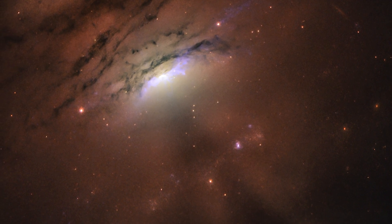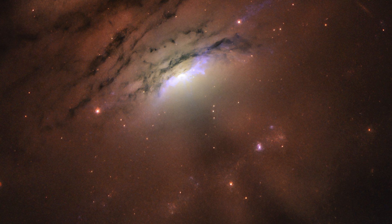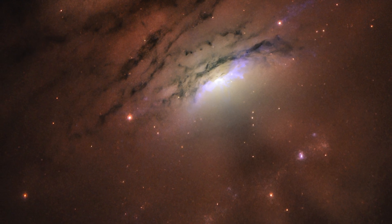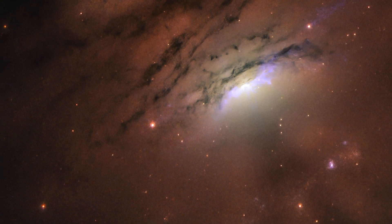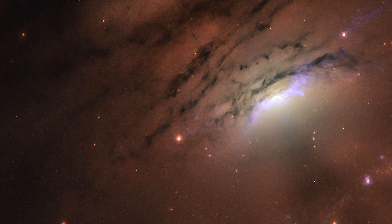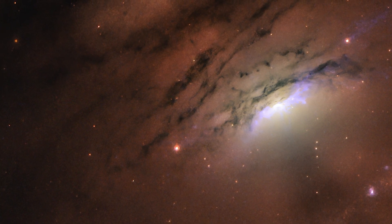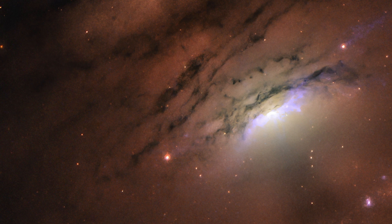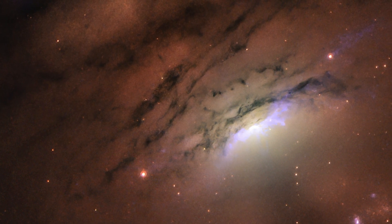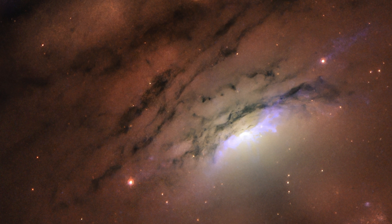They have followed the rays all the way back to the center of the galaxy, where a supermassive black hole is actively feeding. As the black hole consumes the falling matter, the surrounding superheated gas explodes into a brilliant light show. Multiple explanations have been proposed by the experts, but the most intriguing one is that the shadows are being thrown into space by a torus of dusty debris circling the black hole.